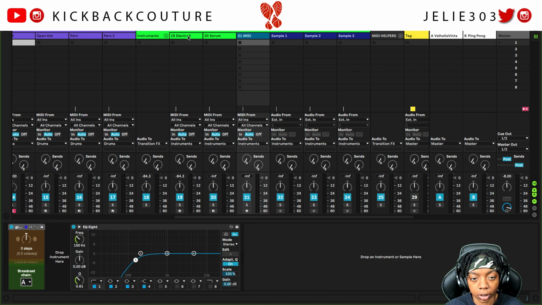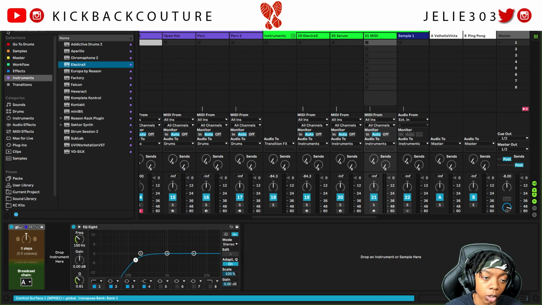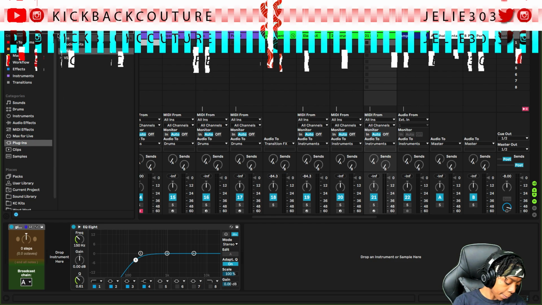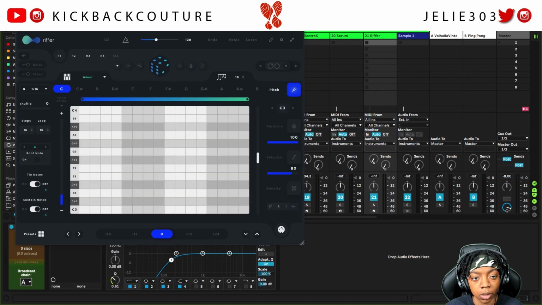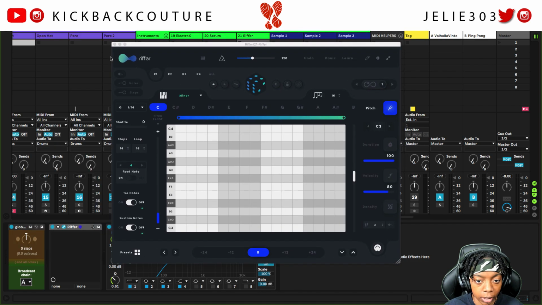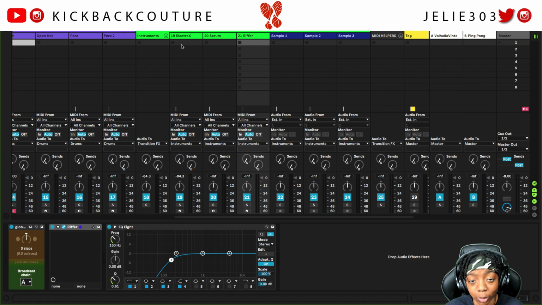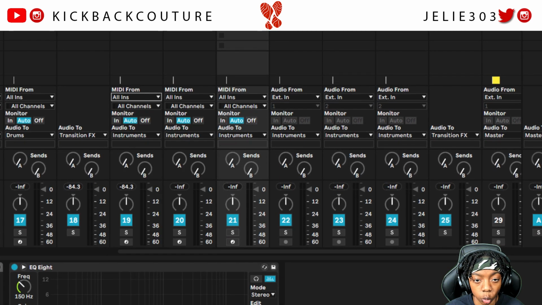Okay, so I'm in Ableton Live and I have Electra here for my instrument. Gonna go ahead and drop Riffer in. So I'm gonna search for it. Cool, now I got that there, and I'm gonna use it to generate a melody because Riffer is a really dope generator for things of that nature. So here on Electra, I'm going to set this to Riffer.